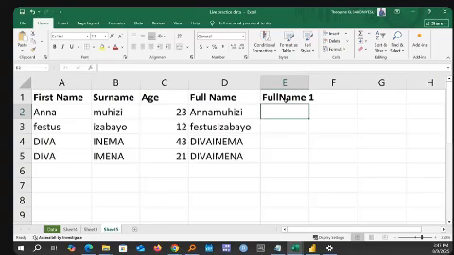We are done with concatenate and we have seen the results. The results are not really helpful, okay? Because they combine, but there is no space between the names. Now, can you follow this good way of combining and leaving the space?